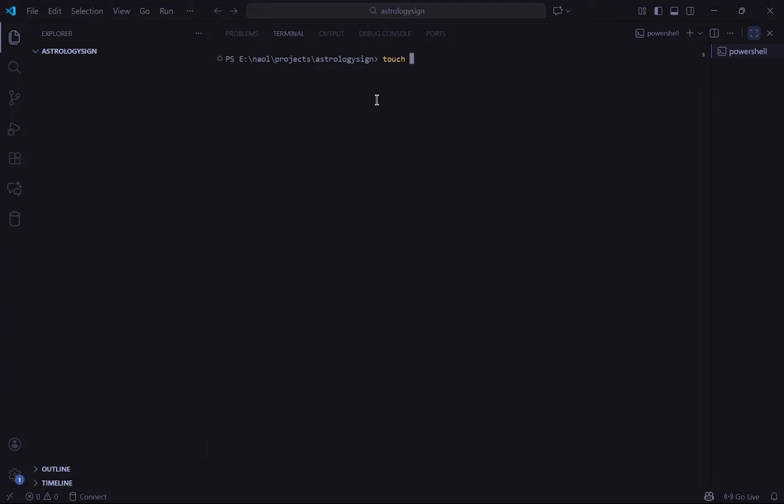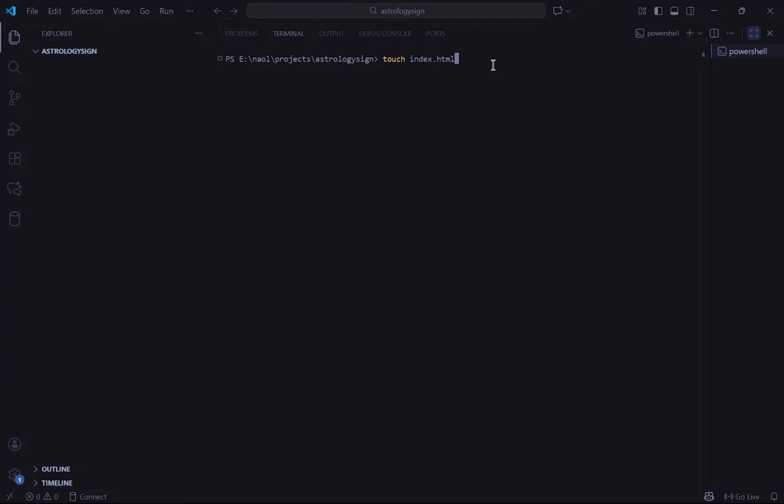One thing before I finish, which I forgot, is the touch command. Here we can create files using this plus icon. You can see it's new file, but I think you should be able to do it again from the terminal. For example, if you want to create an index.html file, it's touch index.html. So touch means just create index.html.